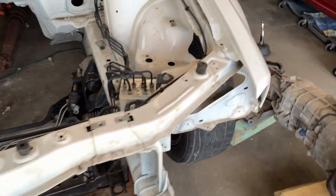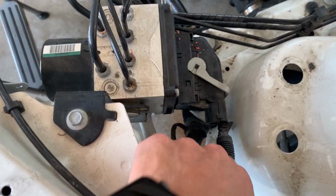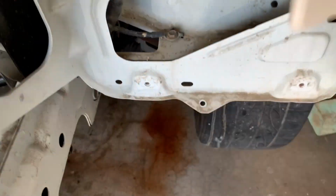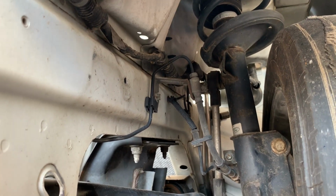And same on the other side. You've got this big wire harness here that goes to the ABS system and runs back along the firewall as well.